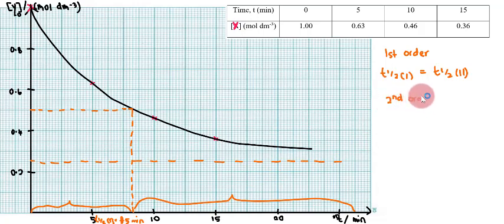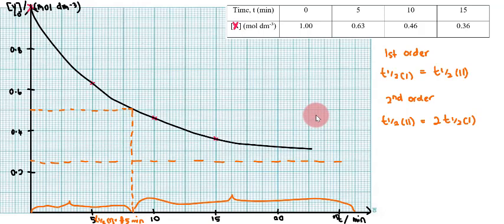So ini automatically adalah second order. Kenapa? Sebab the second T-half adalah 2 kali ganda daripada the first T-half. Okay, so kalau nampak T-half dia tak sama, automatically dia adalah second order. Kalau dia punya bentuk graph adalah curve. Kalau bentuk graph dia adalah straight line, automatically dia adalah zero order. Kalau T-half dia sama, dia adalah first order.